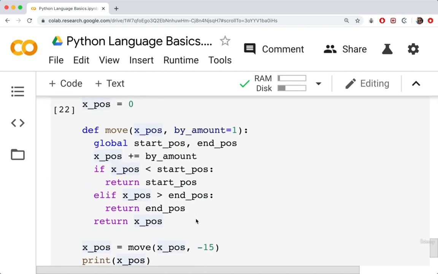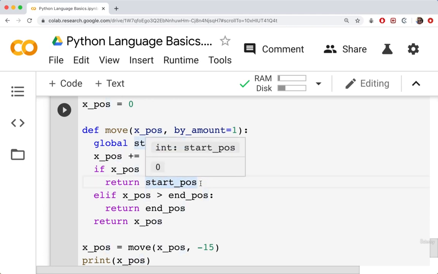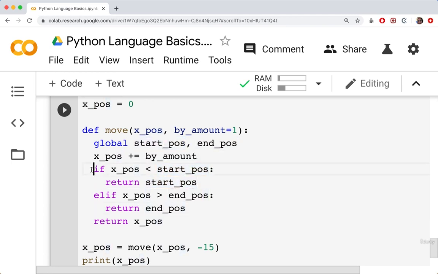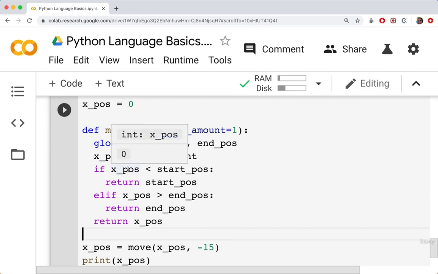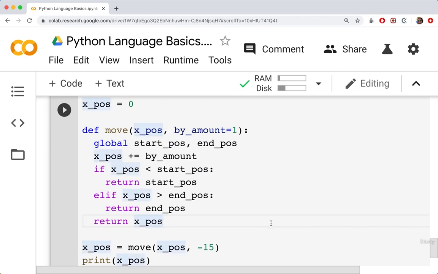Let's see what else. We can add logic. Just make sure that your function will return at the appropriate times. As soon as it hits a return statement, it will break out of the function. If you're returning a specific value, it will output that specific value. Okay, so you can kind of combine these with some control flow and some logic to make for some very interesting functions. You can also add loops. You can call other functions within functions, and so on and so forth. There's lots of flexibility within Python. Okay, so that's it for now.